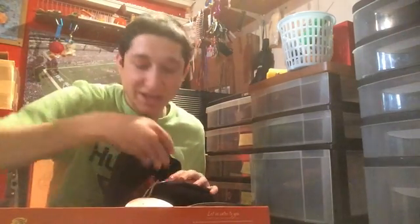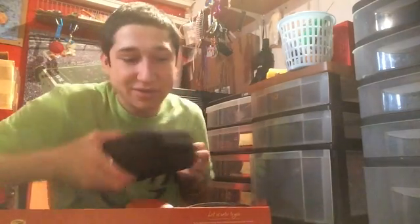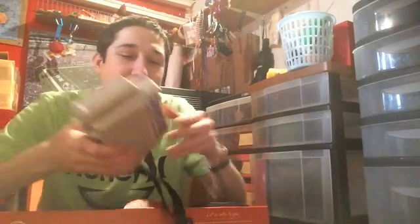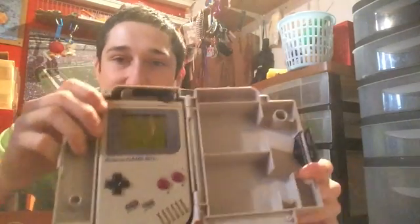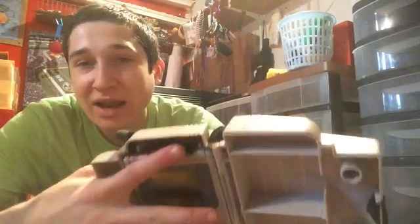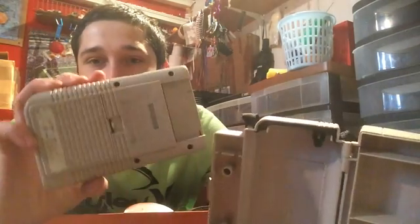We're actually getting close to the end here, but let me see what else I have. See, I don't even know all the stuff I have. Oh yeah, this is one of the last ones. So I also have an ancient Game Boy, Nintendo Game Boy. This is probably one of the first Game Boys. And I have Mario for it and a couple other games, but the lighting's so bad on it, I don't typically play much on it.